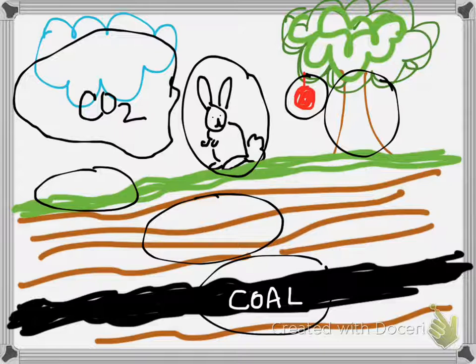Carbon monoxide is another one. It's a little bit less common, and there's one more. We didn't draw a cow in here, but I always like to reference CH4. That's methane. And methane is also what comes out of the business end of a cow. Cow farts. Cows fart methane.